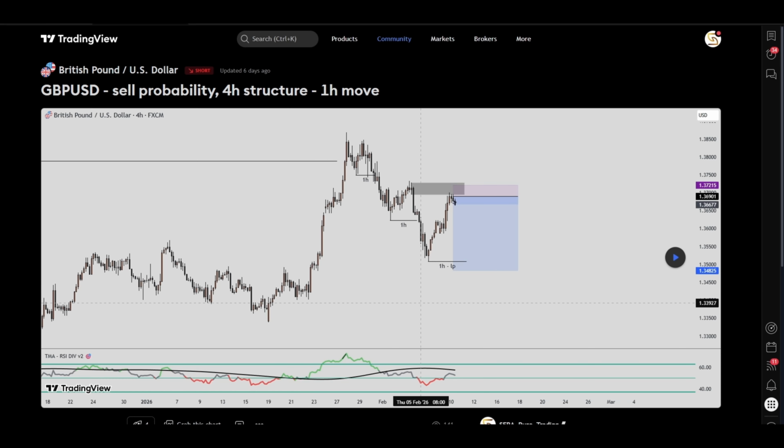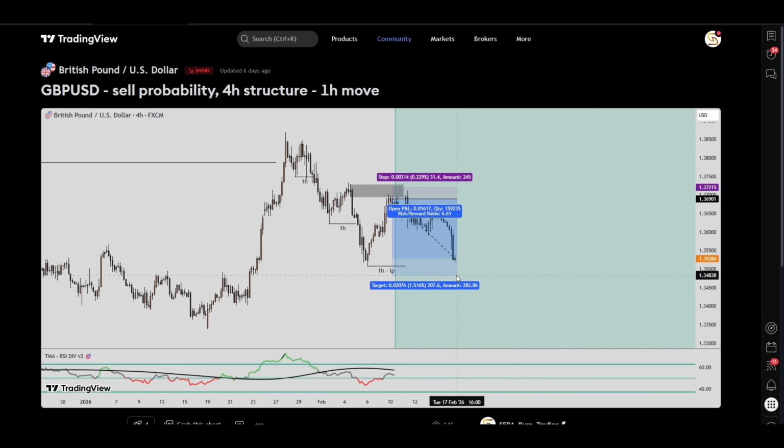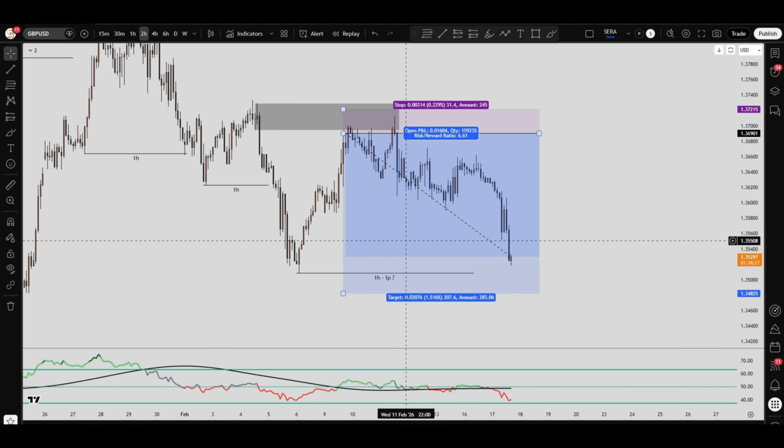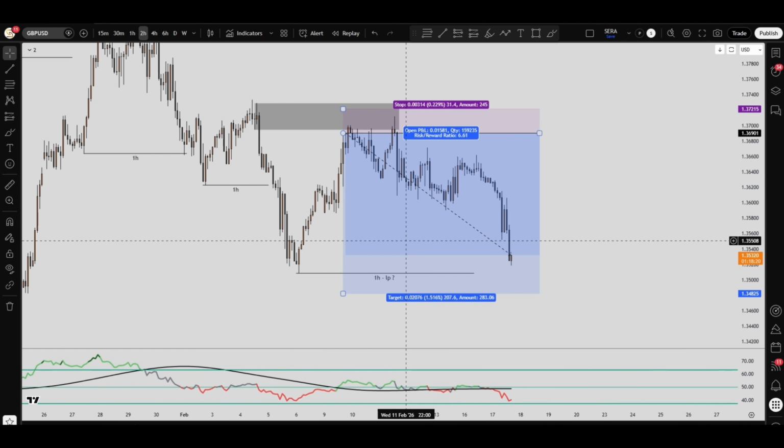This pound dollar trade is still open. We are on TradingView. This trade is in progress. Most important is to see how I took this trade and finally how I managed this one for better result. We have 200 pips in target and a 6.6 risk to reward ratio trade.